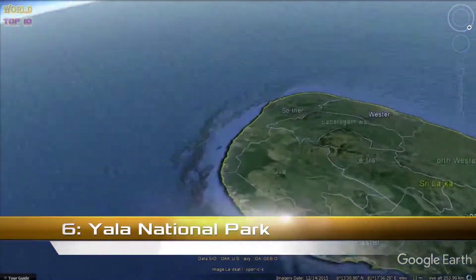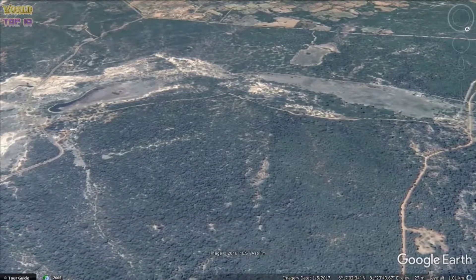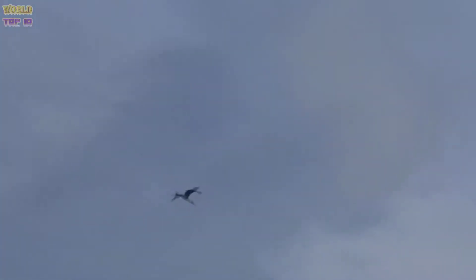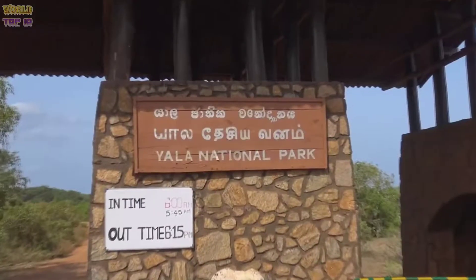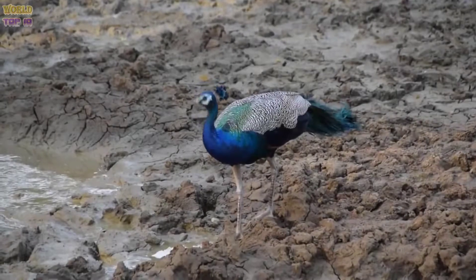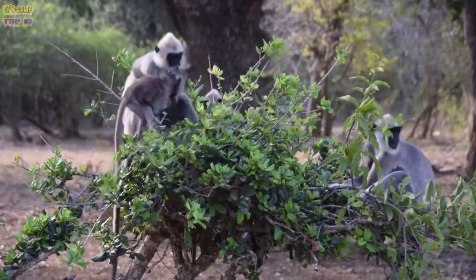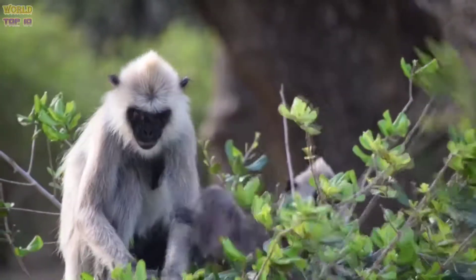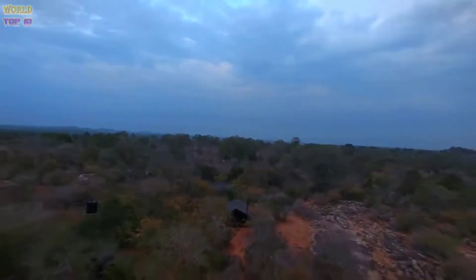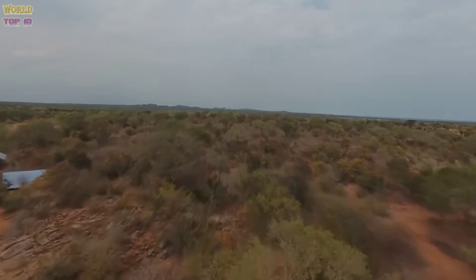Number 6: Yala National Park. Animals rule the roost, the ground, and the sky at Yala National Park, a wildlife sanctuary about 240 km from Colombo. Your visit begins with a safari to see animals including elephants, water buffalo, and leopards, found here in higher density than any other place in the world. Note the park closes for September's leopard breeding season. The park is also home to 215 bird species, of which seven are native to the park. Top sights, besides wild animals, are Sithopua, an ancient rock temple that once housed 12,000 monks, and Magalmohalviaria, once the setting for a royal marriage.